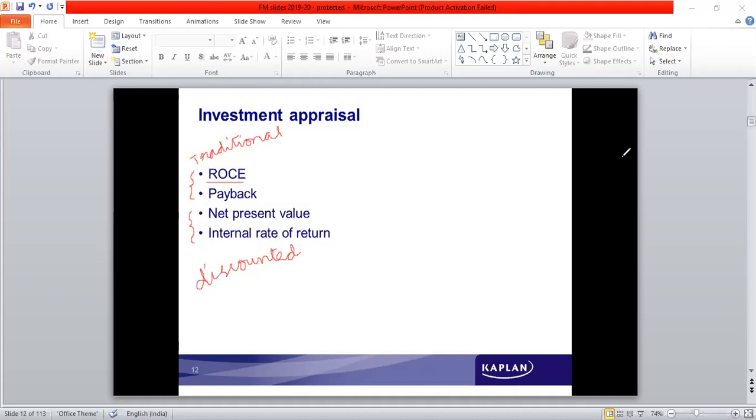That is the discounting principle, based on which we have the other techniques, net present value and internal rate of return. What are these techniques? It says that if the investment is made as of today, the cash flows which are anticipated are in the future: at the end of period one, at the end of period two, and so on, till the end of the life of the project. So all the cash inflows are in the future.